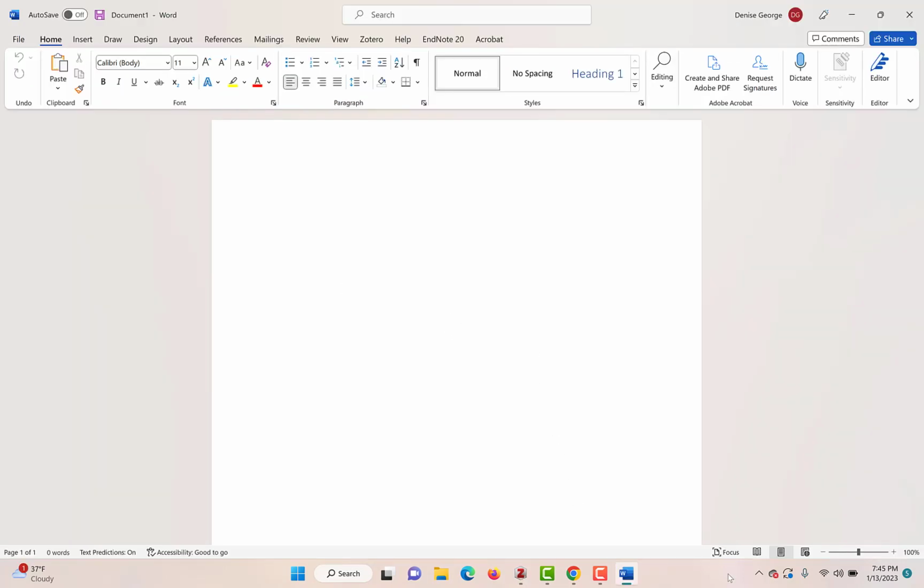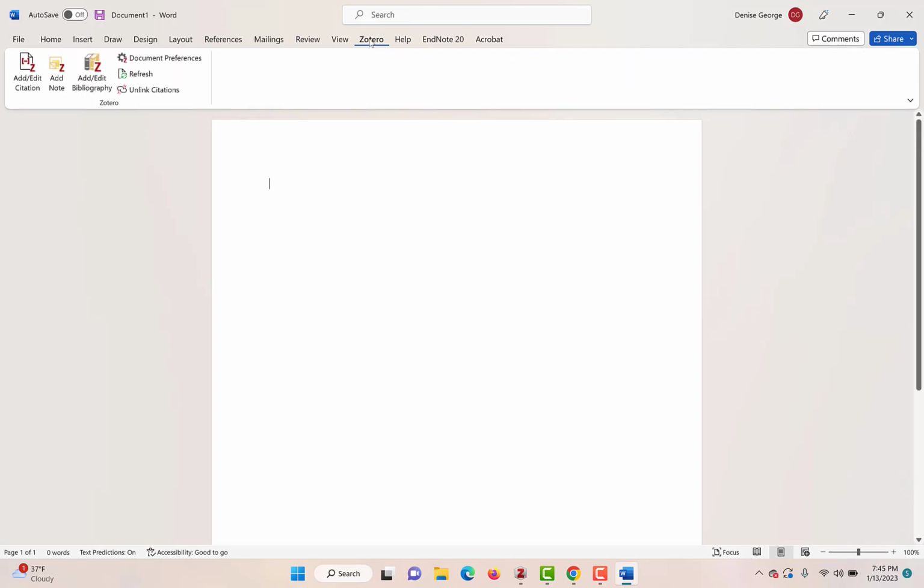Word. I have my Word document up, and if you look in this top bar here, you'll see I'm looking for the Zotero plugin for Word, and here it is. It's right below the search bar on my computer, and so I'm going to click that to get some options for citing while I write. I'm going to start writing my amazing paper, and then I get to the point where I need a citation.